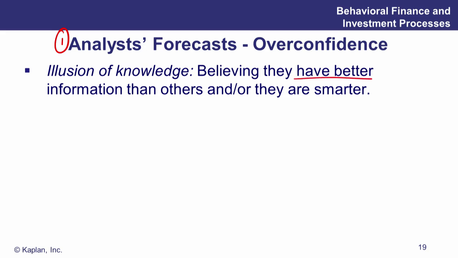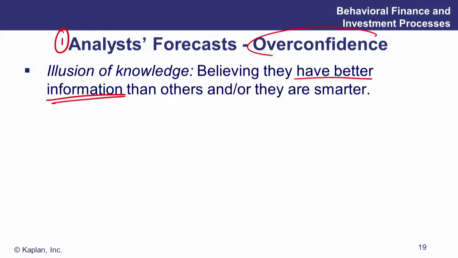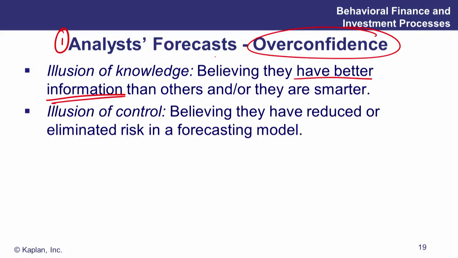So this idea that we've got better information, therefore we should be able to forecast accurately what's going to happen. Now, that in itself is not an outrageous statement, but the problem is we become biased. We become biased in that we think we're better than we actually are at forecasting. It's not the fact that we have better information or that we're smarter that's an issue. It's that we think we're smarter than we actually are, or we think we have better information than we actually do, which gives us the ability to forecast better than we actually can. Don't forget, overconfidence is where you think you can forecast more accurately than you actually can.